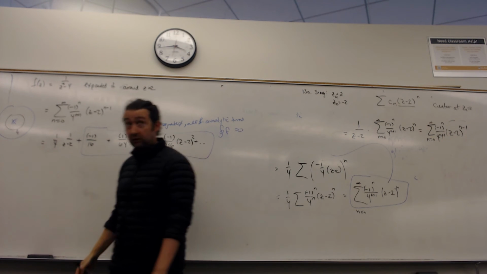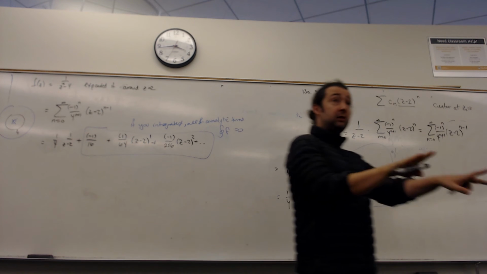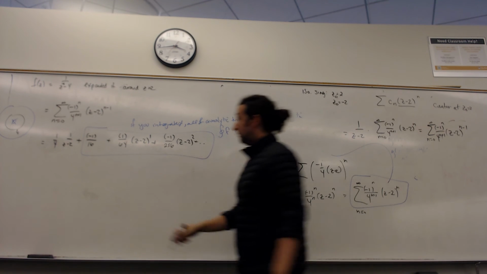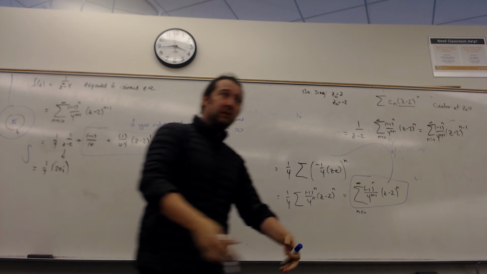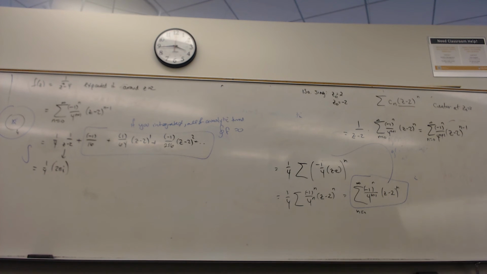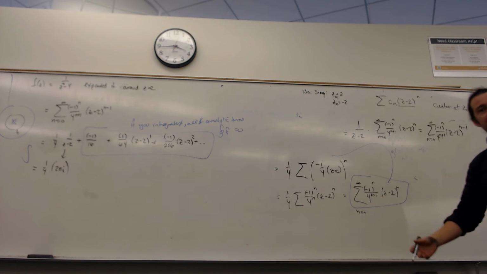2 pi i, right? The only term that survives is this (z - 2) to the minus 1 term. If you integrated this around a closed loop, what would fall out would be 1/4, which was left over as this coefficient, times the 2 pi i that came from the 1 over z minus 2. So if you did this integral, this is what you would expect, this plus a bunch of zeros. The z to the minus 1 term is super important because it's the only term for which the integral survives, which we've seen several times already and also asked about on the test.